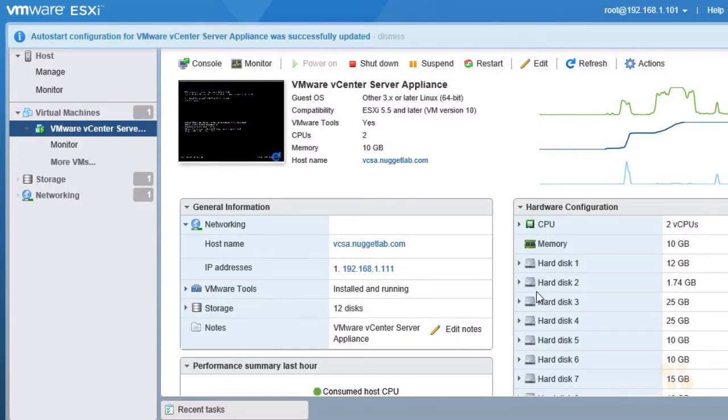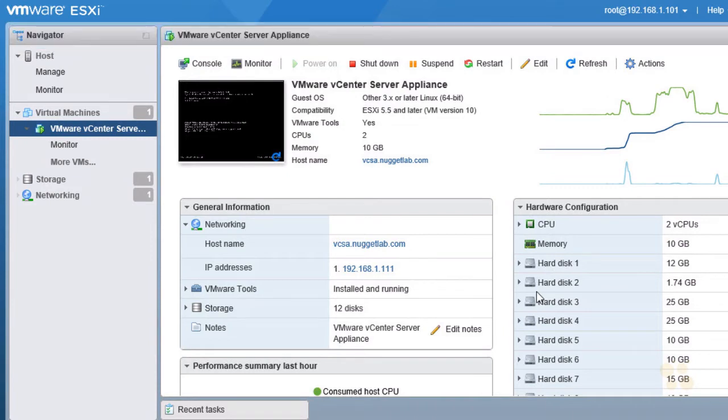So what that will do, which is great news for the lab environment, is that when we boot up a subsequent lab and this ESXi host is powered on, it will automatically boot our vCenter Server Appliance so that we can use it in subsequent labs, which again is really important if you want to be able to use the vCenter Server Appliance. It needs to be running. And in our next nugget, we'll take a look at using the vSphere web client to initially connect to the vCenter Server Appliance for centralized administration of our vSphere environment.